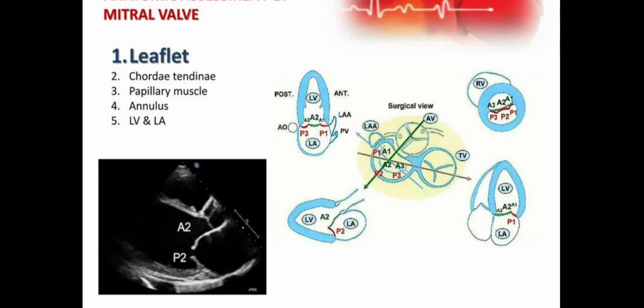Then in the 3-chamber view, look here, this is the 3-chamber view. Also we can assess the A2 and P2. In the 2-chamber view in the echo we can assess P3, P1 and A2. Look, this is the P3. P3 is the middle one, P1 is the lateral one, and in the anterior you can assess A2, A1 and A3. Understood? In the short axis view we can assess A3, A2, A1, P3, P2, P1.